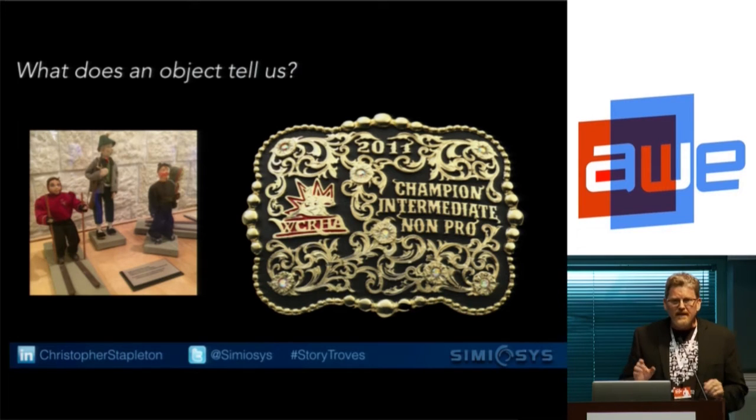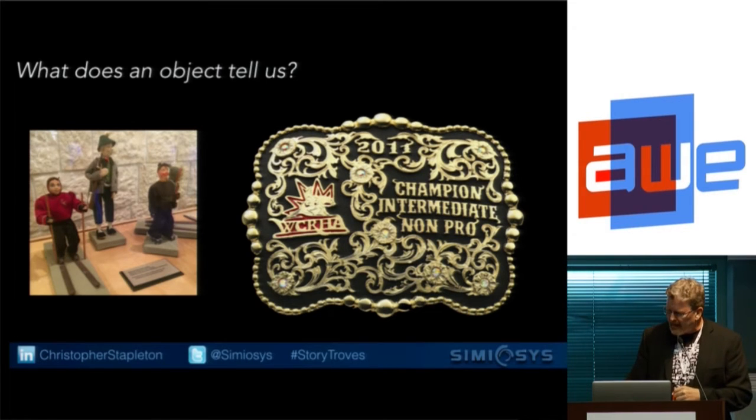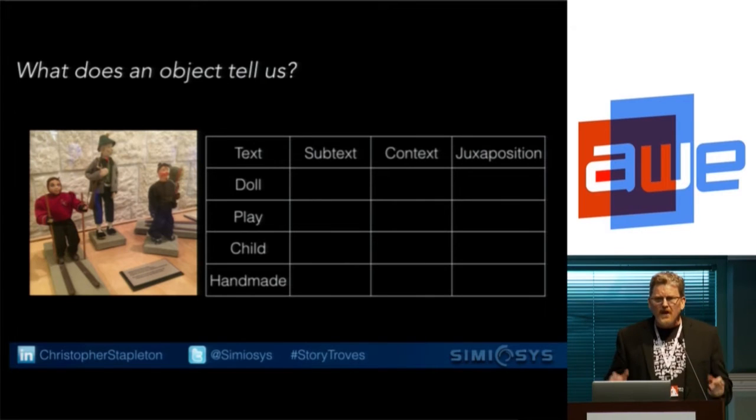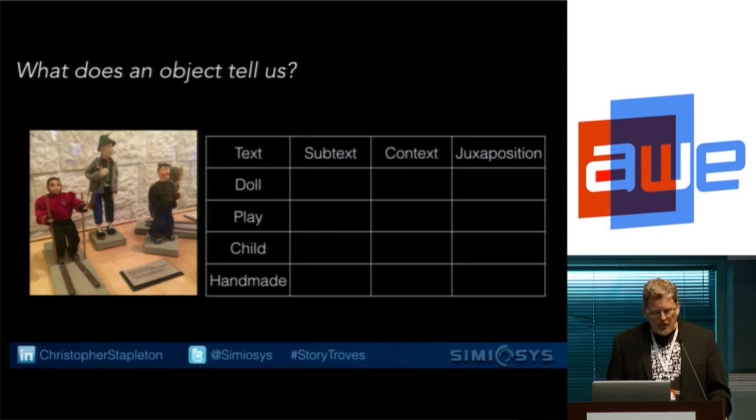Now, this is very meaningful as far as how much these objects have the ability to let stories flow and communicate and relate. Now, if you take a look at the other object, there's some dolls. What does an object say? This is a doll. So in text, you have a doll. It's about play. Probably a child played with it. It's handmade. So that has a certain level of charm. And on eBay, that might be nice, but you might not buy it.